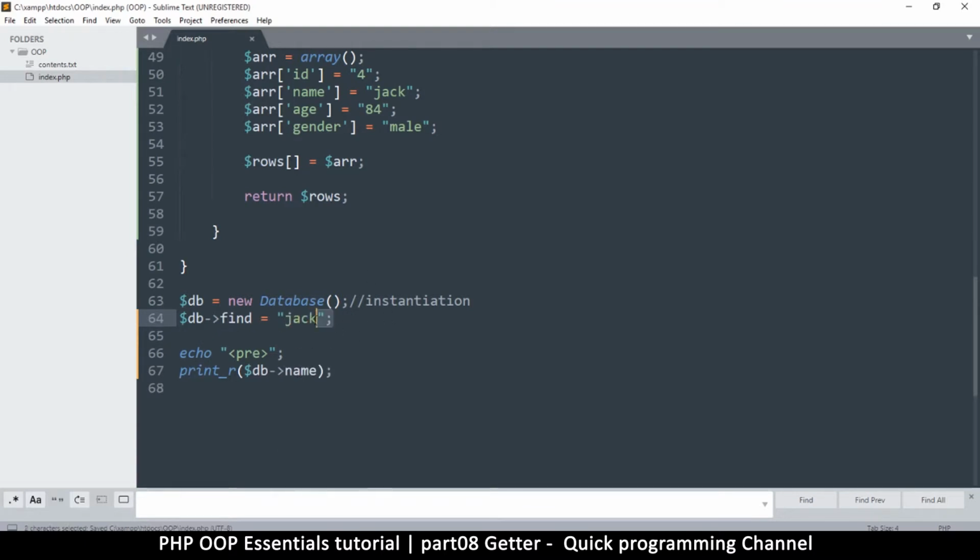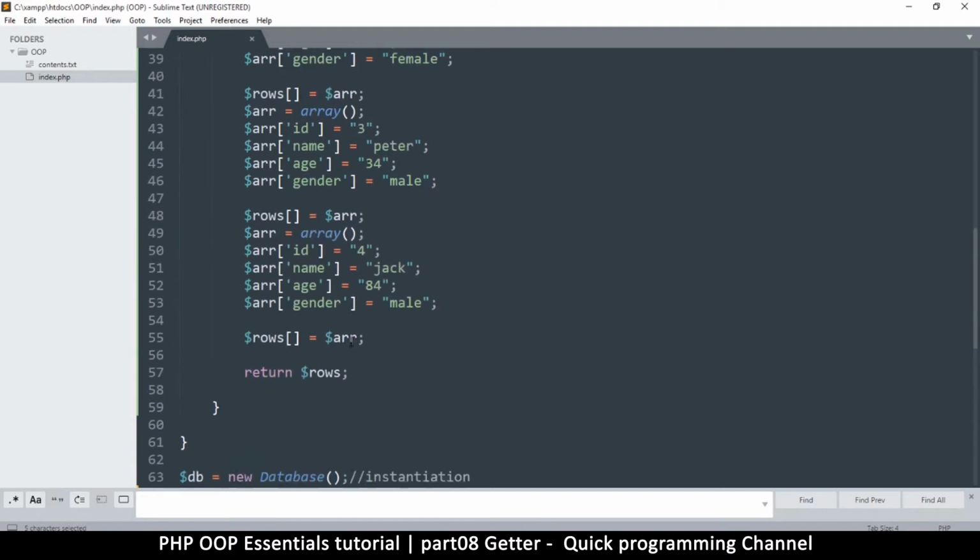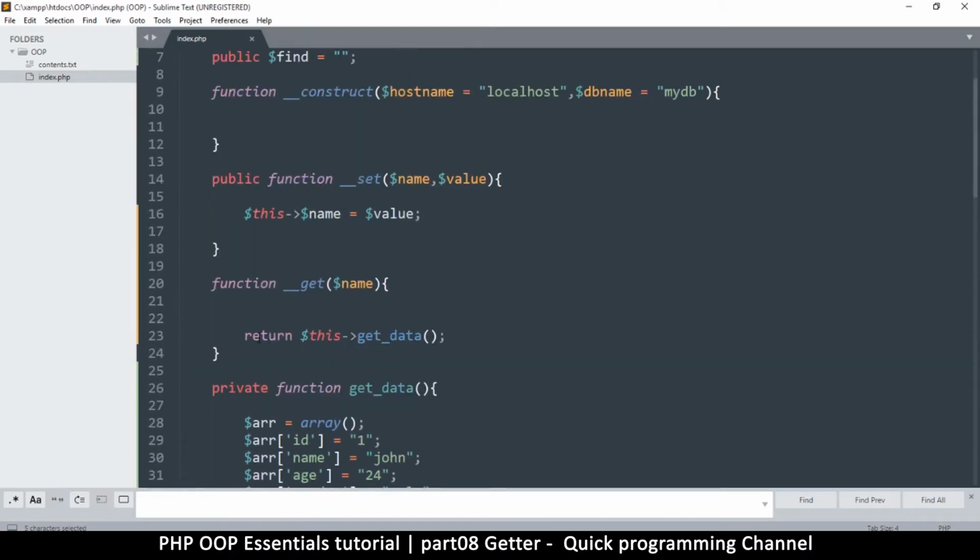Okay, so now this could be in the database. So I'm going in the database and looking for a record with the name Jack. So the column is name and the data is Jack that I'm looking for. So great. So here already I want db name, right? So this is the column I'm looking for. So I want it to return this column. So well and good. So all I would do now is, because this has returned all the columns, all the rows, I'm just going to say rows is equal to that.